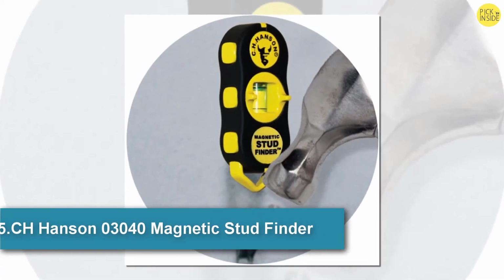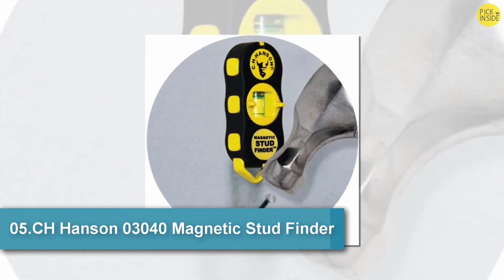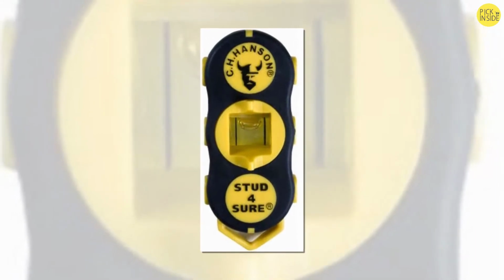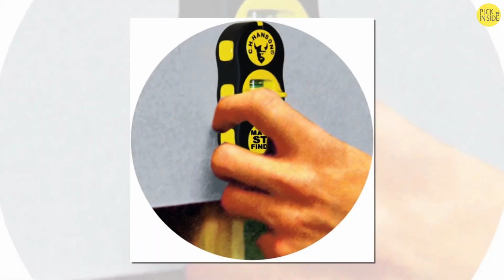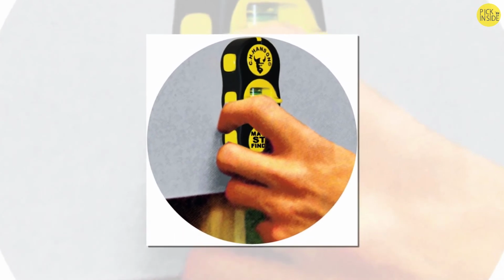Hanson Magnetic Stud Finder. Apart from a refrigerator magnet, you won't find anything much simpler than Hanson's Magnetic Stud Finder. Sliding it back and forth in an S motion across drywall quite efficiently locates screws or nails in the stud with strong rare earth magnets, snapping to their location. Once you find one, scan up or down to confirm additional screws or nails line up. If they have, you've found a stud.